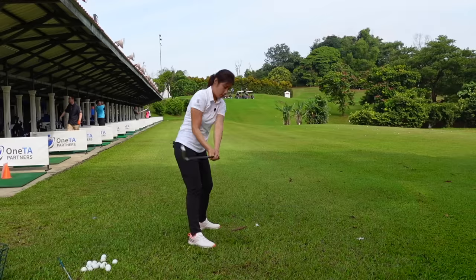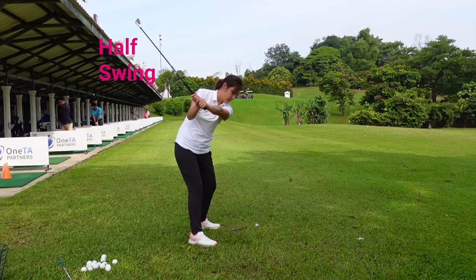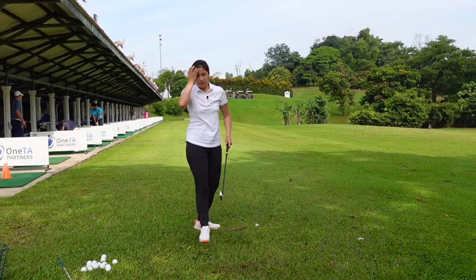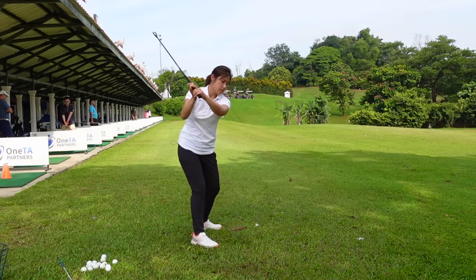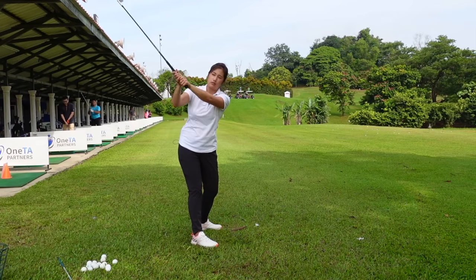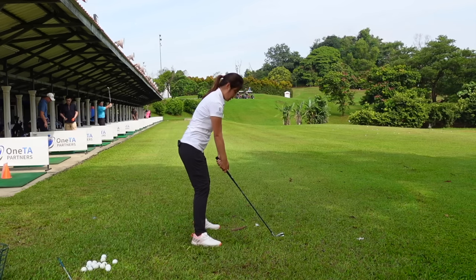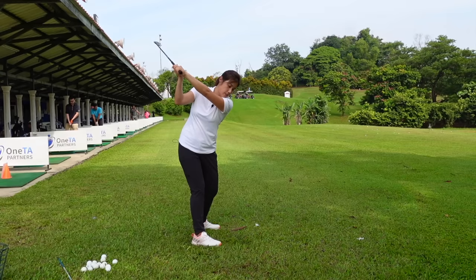This is a square club face. So if you look from down the line, we're going to get here — and then half swing — and then we're going to extend to a full swing. It really depends on your individual flexibility. Some people might only get from here when their body is really fully turned. Some people, even some ladies or really flexible people, they might move a lot. But just make sure don't bend the arms and don't collapse the wrist. Then you'll be fine. So proper backswing position should look like this — small swing position, half swing position, extend it a little bit longer — make sure the left arm is covering your right shoulder. Then this is a good backswing position.